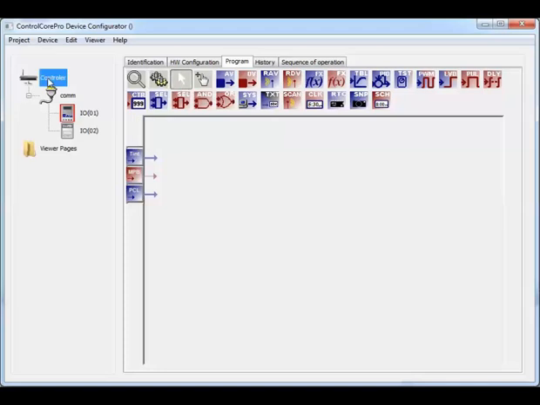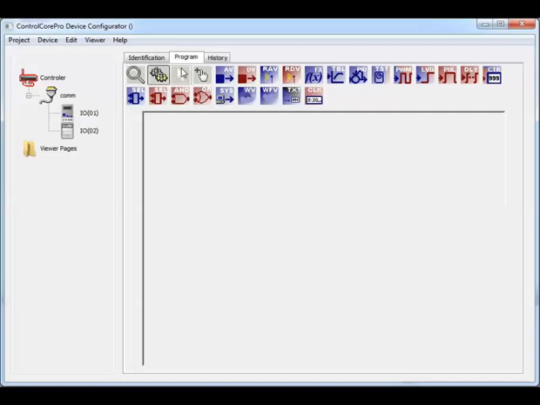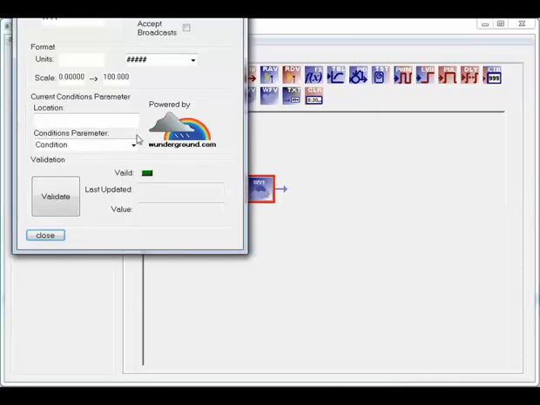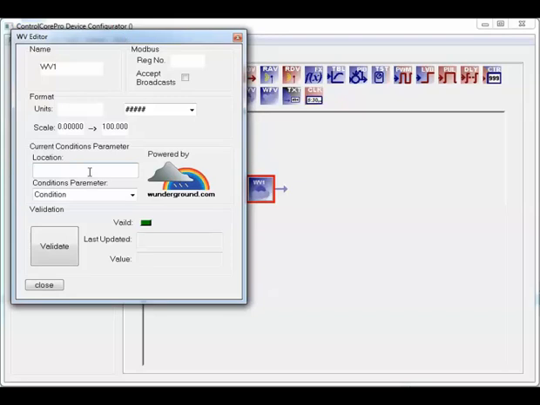The network controller runs its own supervisory program. Devices under it can pull data from the network controller, and the network controller can pull data from devices. It can even pull data from the internet. We can use the weather value block to get the current temperature. Simply type in the country and city you want to get weather data from and select a parameter.